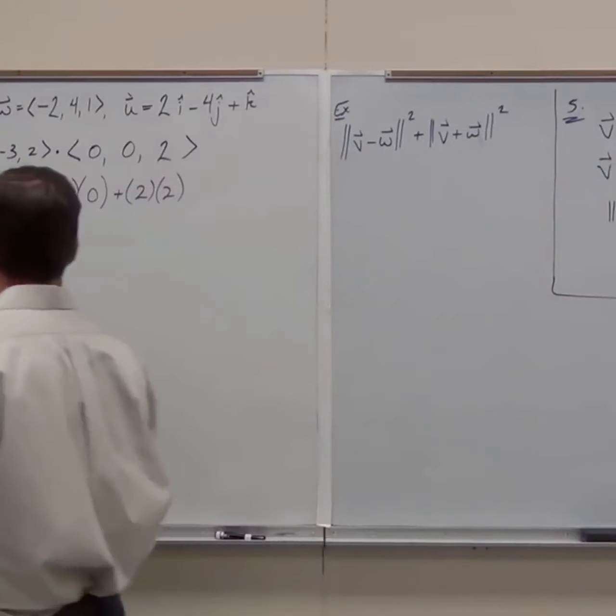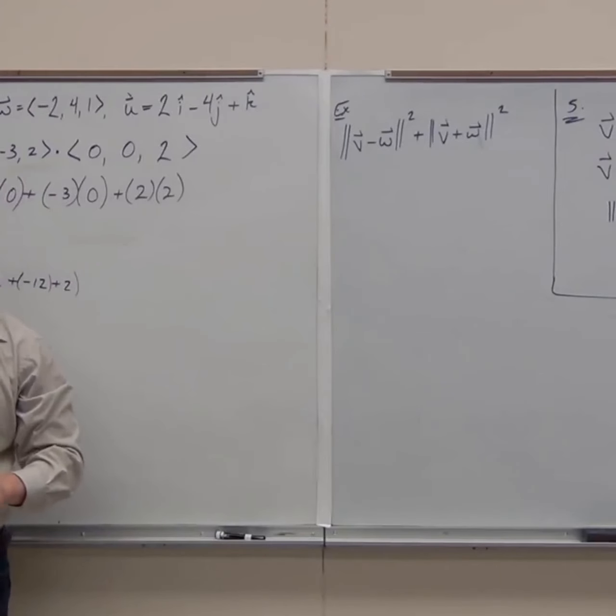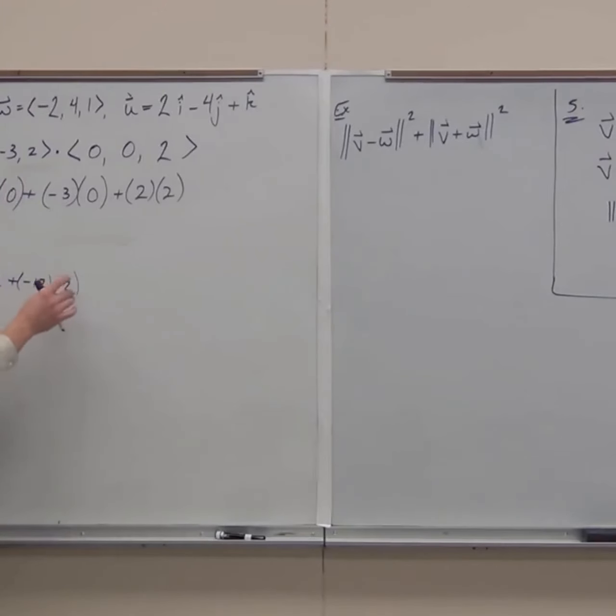Now let's see what it is. First thing I'm doing is the dot product. The dot product here gives us, and you can do it like this if you'd like, -2 plus -12 plus 2. If you want to write it like that, that's fine. That's exactly what we're going to get. Multiply this, -2. Multiply this, -12. Multiply this, 2. Just don't make a sign error. And then after we find that scalar, just that number, we're going to be multiplying it by this vector.